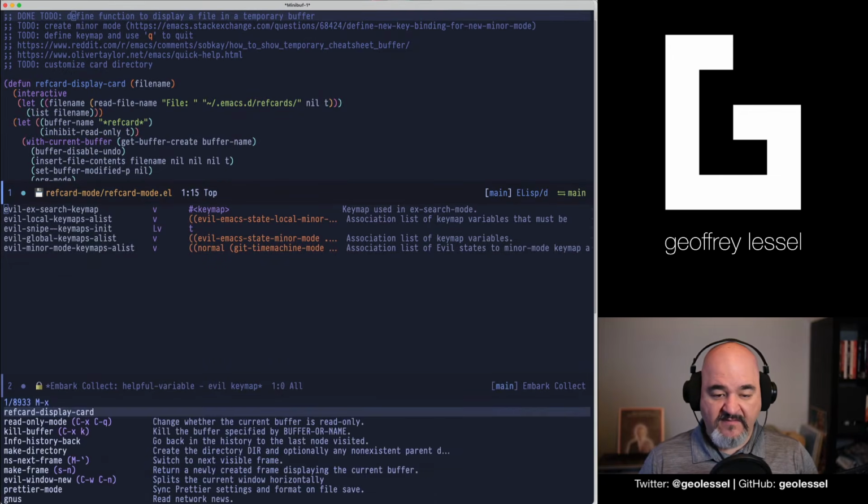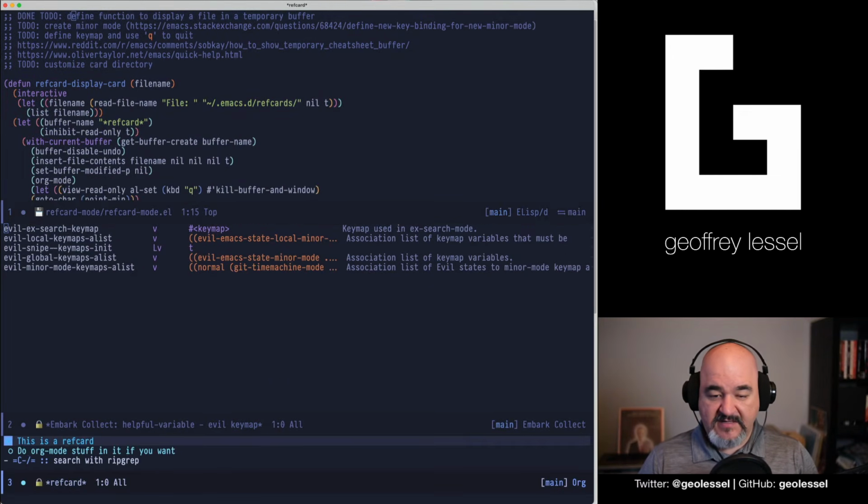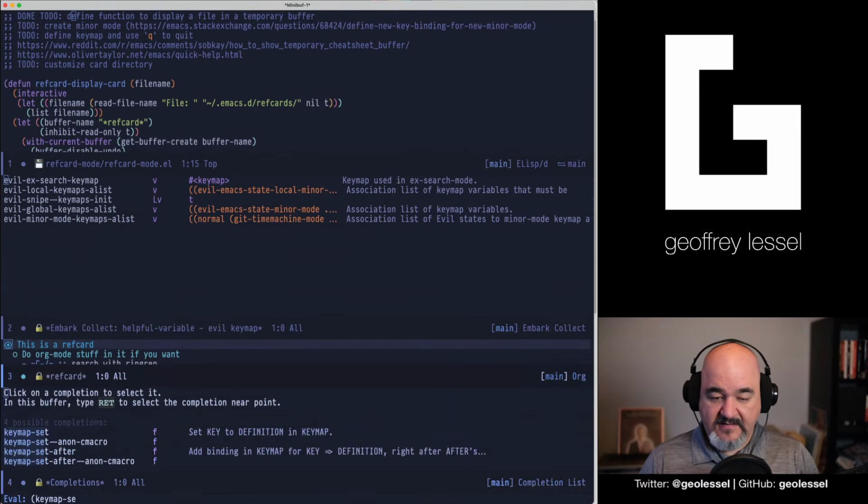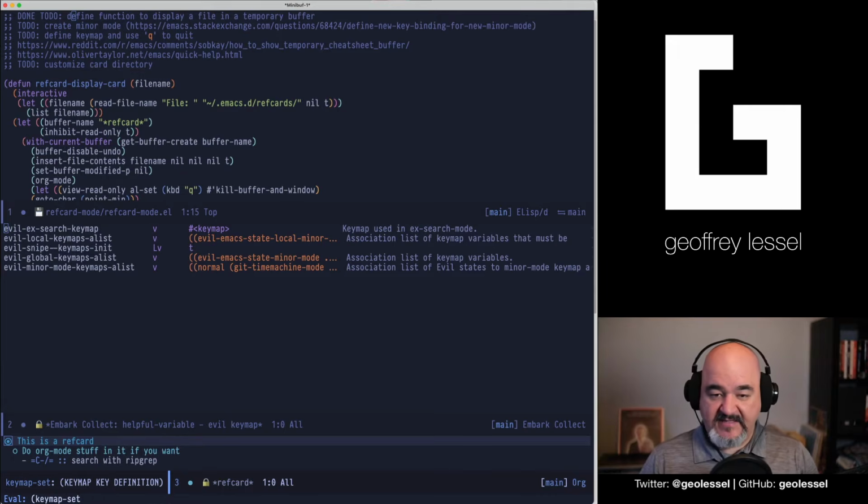If I call ref card display mode test, and within here I call, what was it? Keymap-set. Yeah, keymap-set, and it takes the keymap, which was evil normal state local map. Okay.